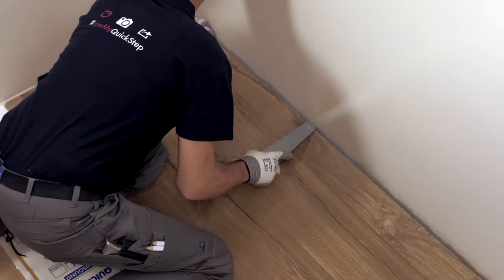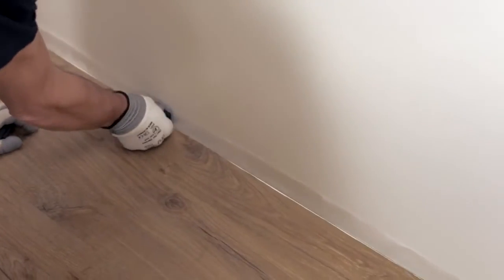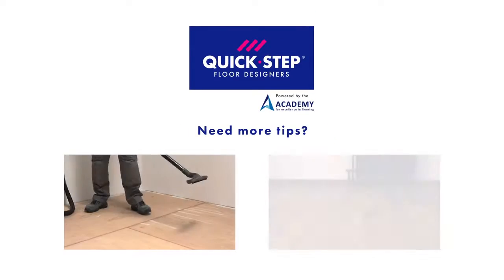Click the last row of boards in, close tight with the crowbar and put the spacers in between. Need more tips? Take a look at the other quick step tutorials.